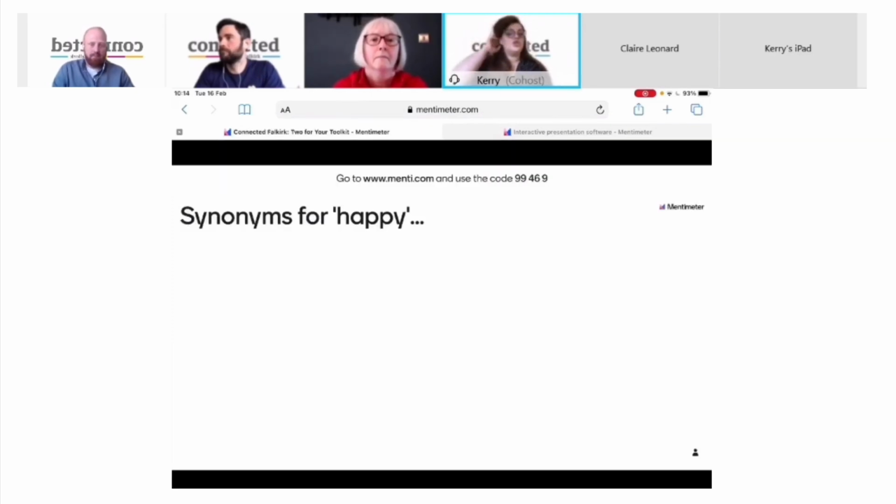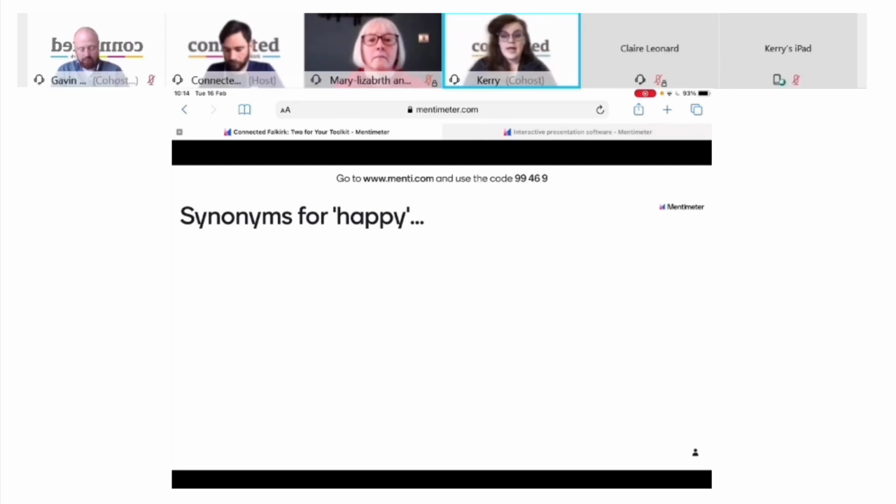So on the top, there are very, very clear instructions for your audience or for your class to follow. So you're on a device just now. If you want to join on a second device, on a phone or whatever, that's absolutely fine. You just grab that, go to www.mentimeter.com, or you can use the web browser on the device you're currently on. And all you're going to do is type in that code. I'll just read it for anyone who is on the browser off of the meeting screen.